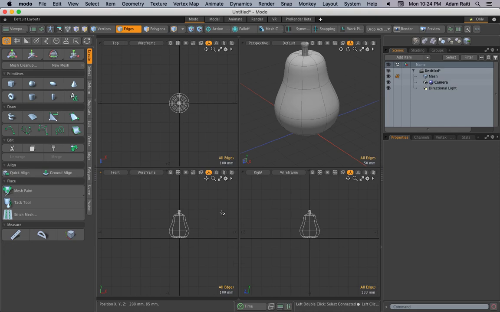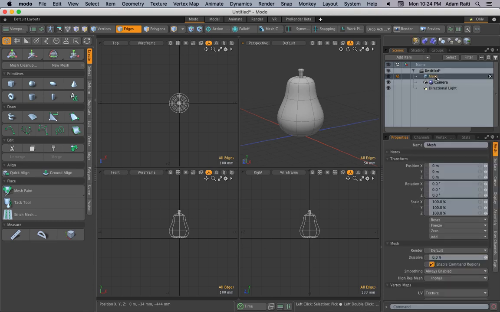I think at this time I'm just going to let you catch up a little bit, and you can always pause this and replay what I did, right? And I'm going to rename this. I can double click. Sometimes it doesn't really catch the first time. P-A-R for pear. That is my pear.